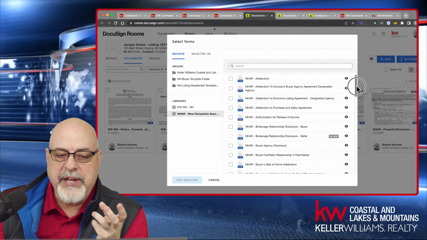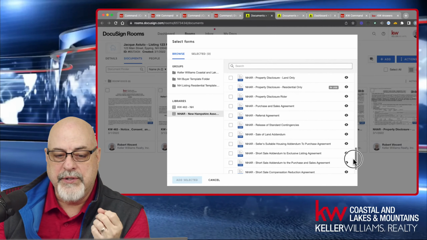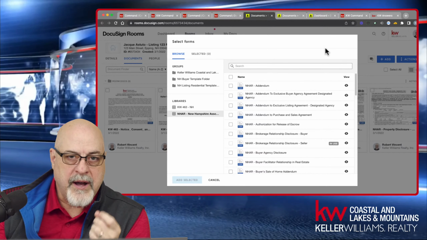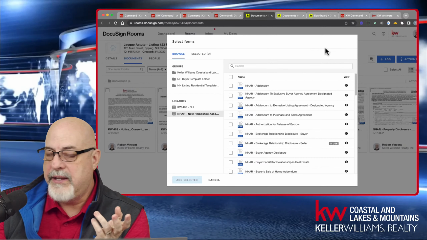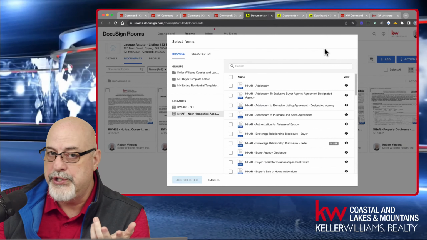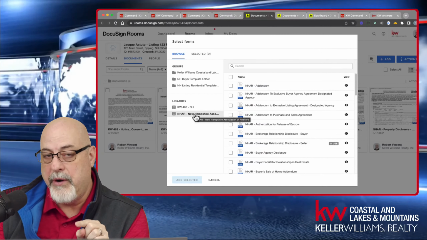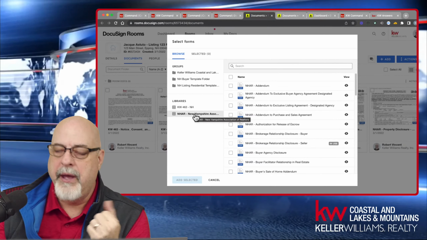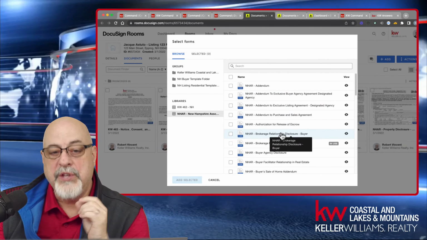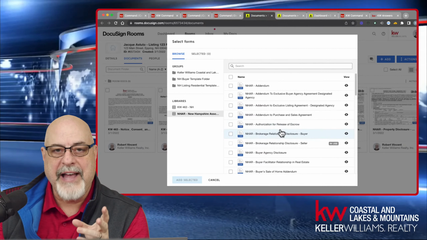Now, when we choose each of these libraries, we're presented with the most up-to-date versions of any of these forms. And this quite simply means, you guys, if you are not using the library, we can't guarantee that the document or the form that you're using is the most current state required version. This is why it's so important to pull your documents and your forms from these libraries and not download them to your desktop and reuse PDFs over and over and over, because none of these form objects download as forms. They download as flat PDFs.